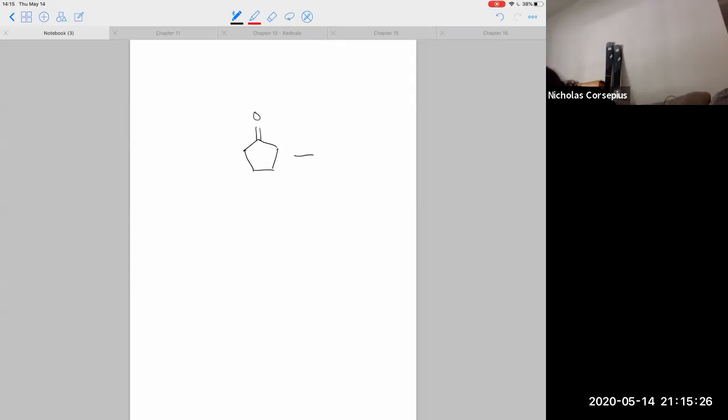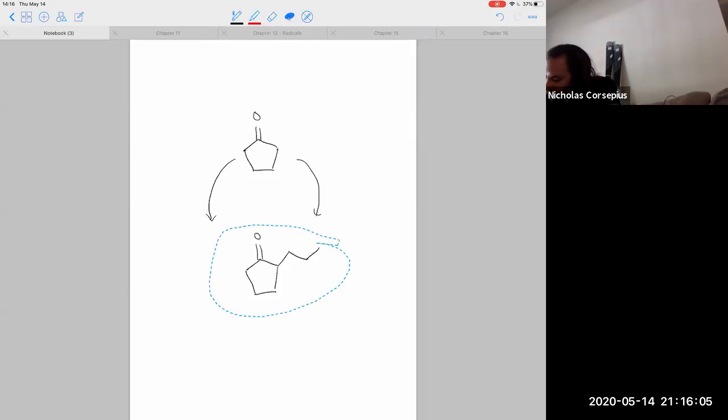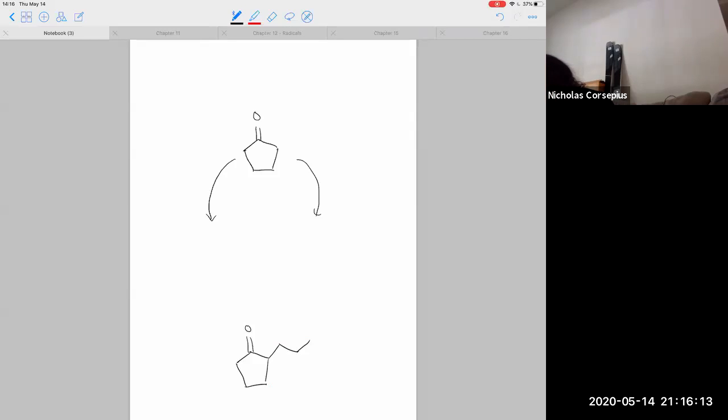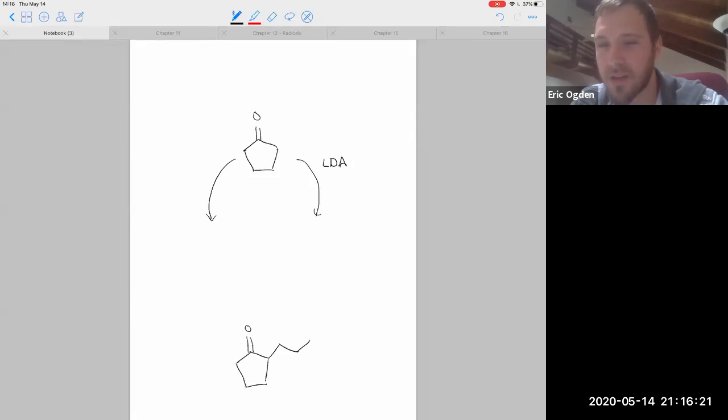All right, and then I guess kind of out of time, but just to remind you of where I was going in the first place. If we wanted to alkylate that alpha carbon, we actually have two different ways to do it. See if you can think of at least one of those two ways. Well, I know one, you could use LDA to remove the... Yeah, boom, right? So importantly, let's all remember, what is LDA? Lithium diisopropylamide.